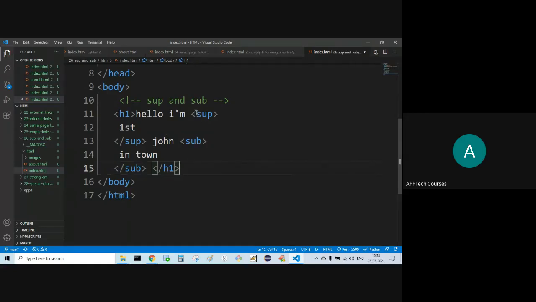Whatever is under super will be in the form of a square. If you are representing some number square, like 2 power 2, you use super. Sub means it is coming under.